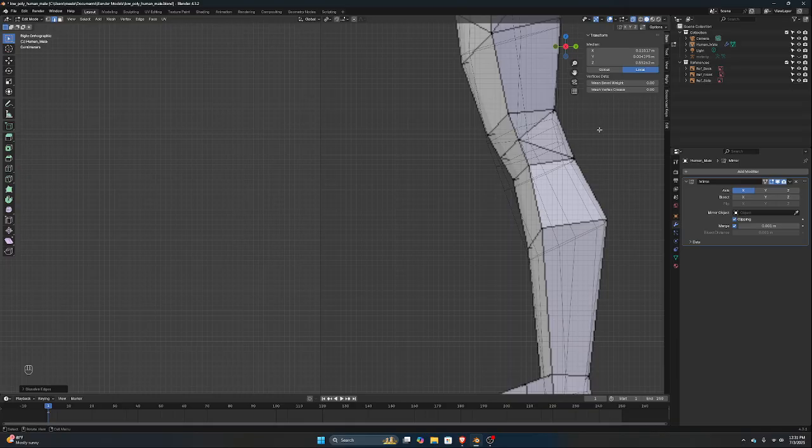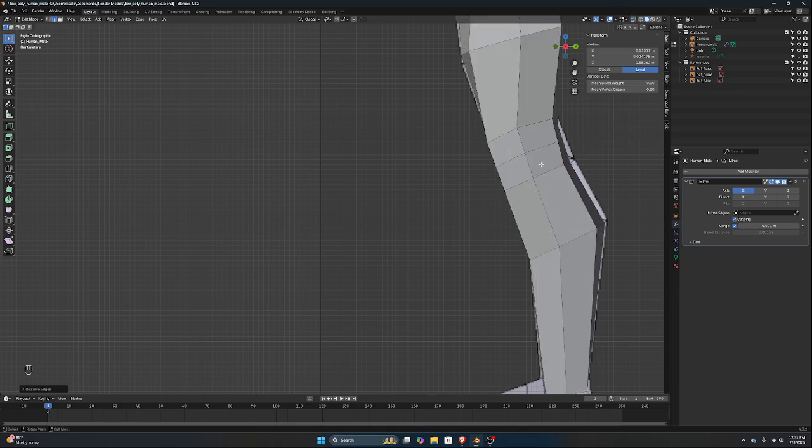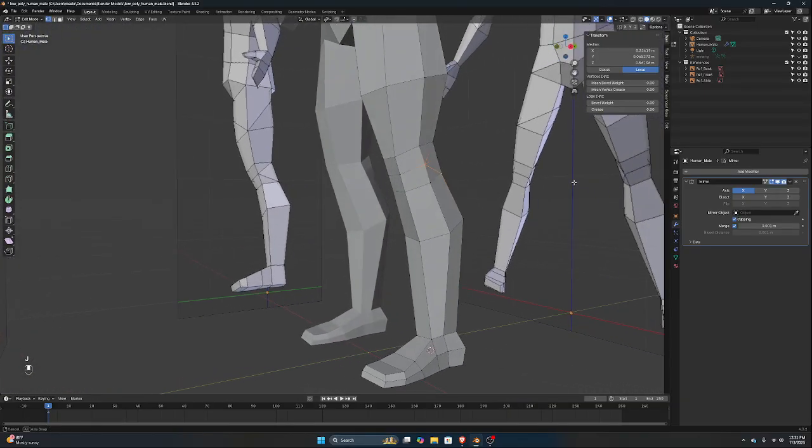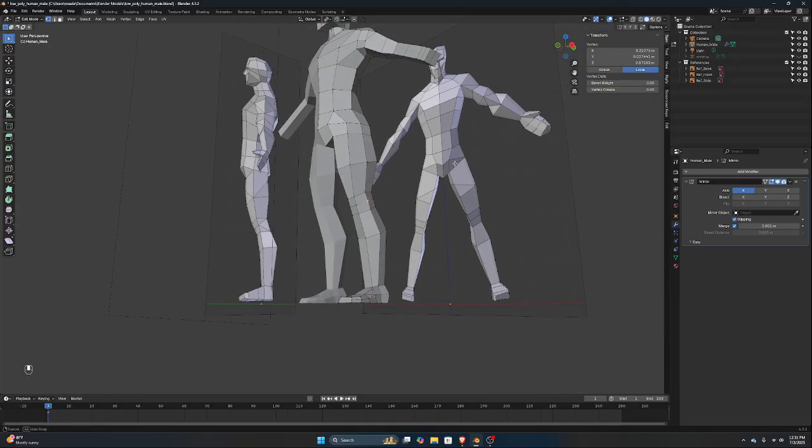So they actually do it, I think it goes like this. Join. Join. Again, I think it also starts from the kneecap, if I remember correctly. Yeah, so we actually want from here to here, join.